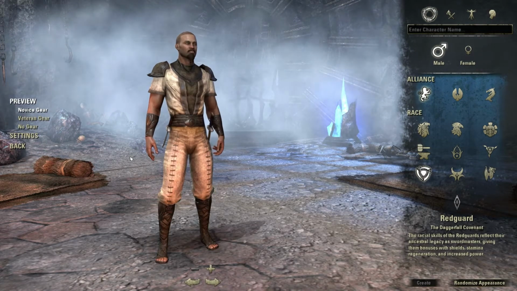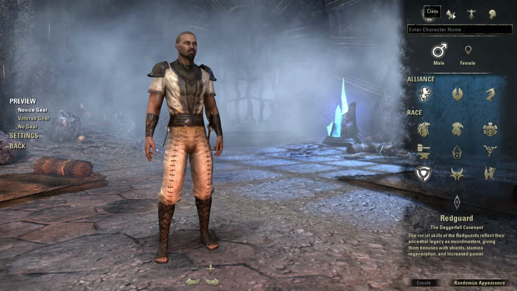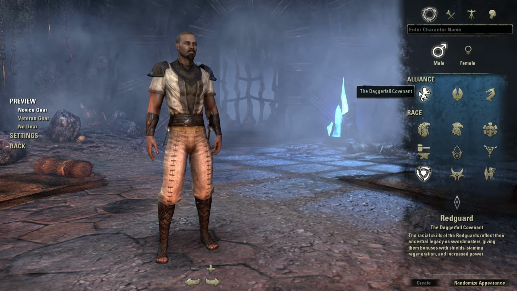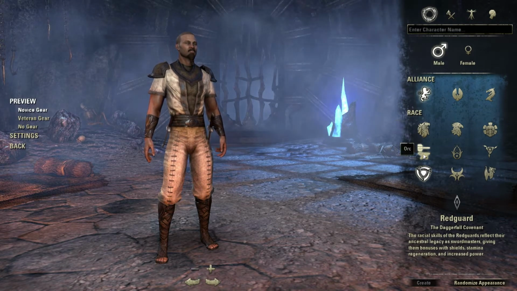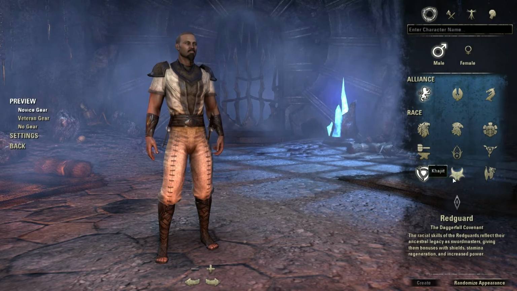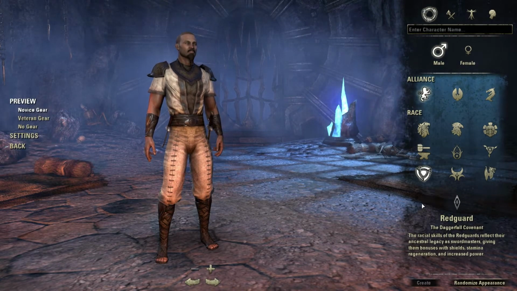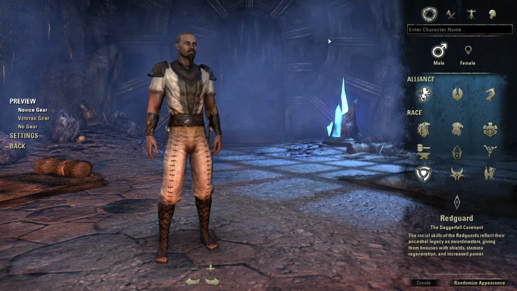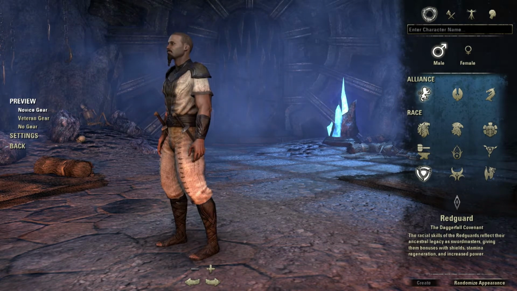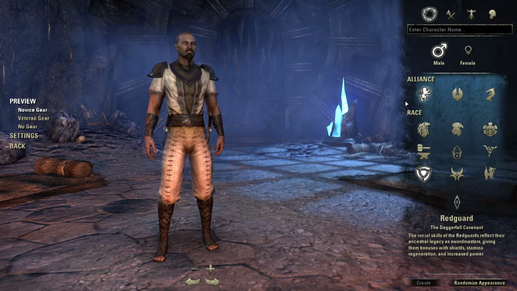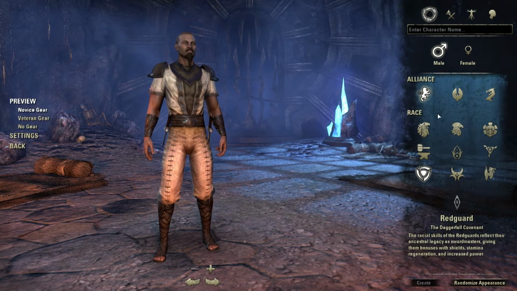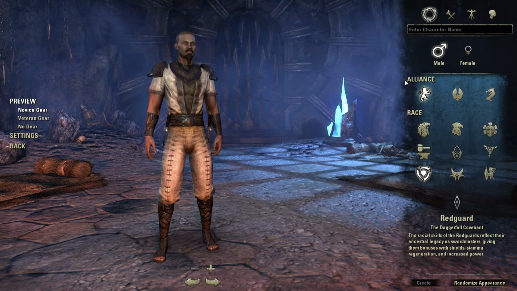First off, we have a couple different options up here. We have, of course, male, female. You can select your alliance, and each of these alliances is one of 3 races, and the middle alliance actually has 4. I don't know if these are going to be straight up 4 across whenever the game comes out. It looks like there's going to be some sort of PvP system involved around these alliances. I haven't played enough to really find that out.